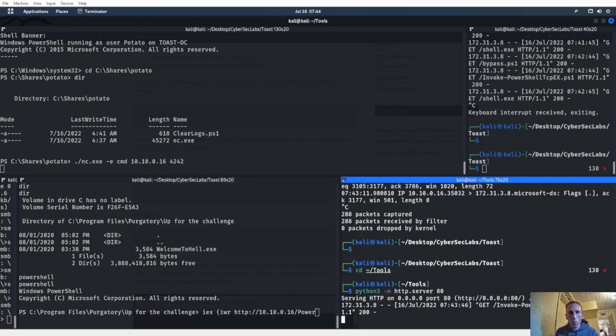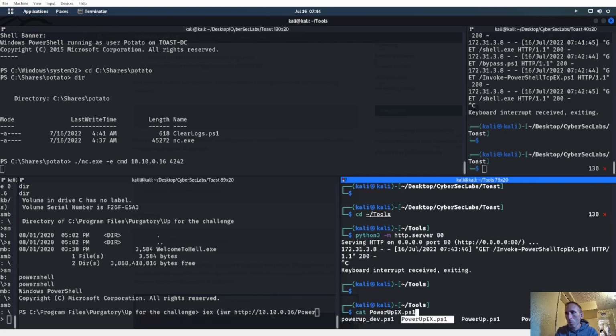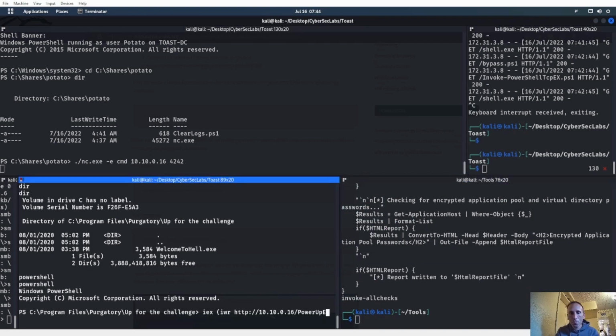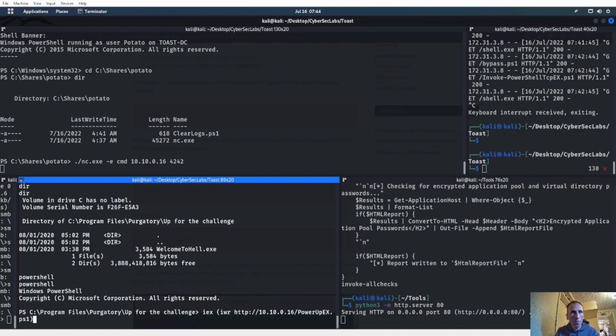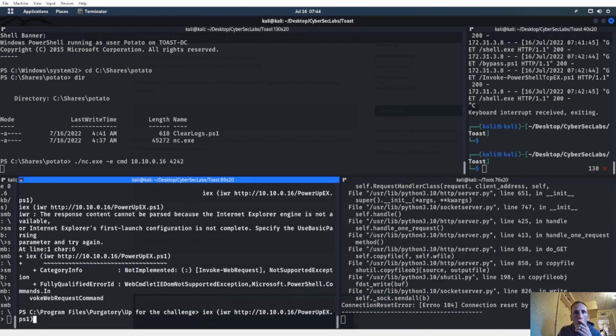We're going to grab the other one. PowerUp, execute. I want that one, yep. In case this isn't a real good PowerShell, I want that. Okay, what we got here? Okay, so it's good enough to tell me that. Use basic parsing.